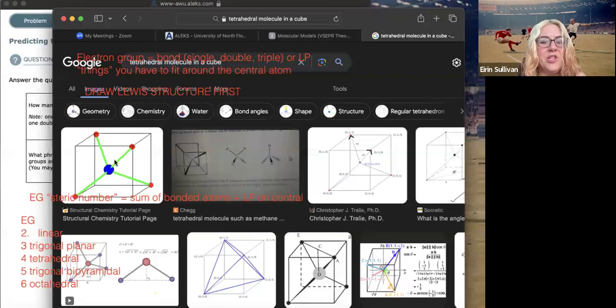It's not the prettiest of pictures, but you can tilt the tetrahedral molecule shape, and you can see that if one of the atoms is at the front corner of the top side of a cube, then the other one will be at the back corner of the top side of the cube on the opposite side. And then on the bottom of the cube, your other two atoms will be on the opposite two corners. So that's a really great way to help you remember what a tetrahedron actually looks like if you're trying to draw it in 3 dimensions.